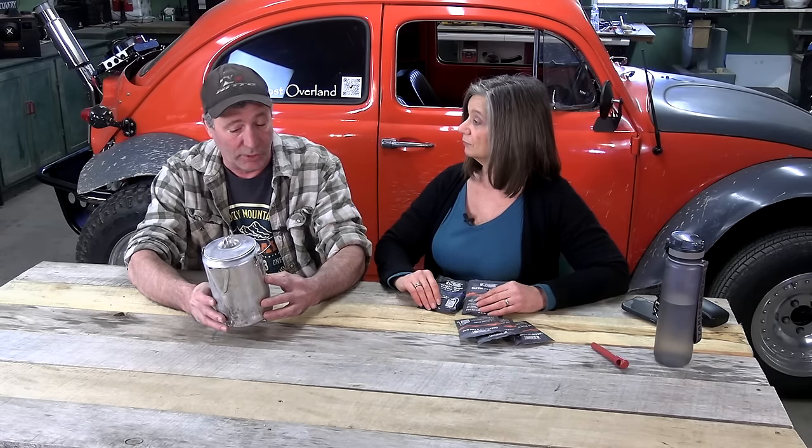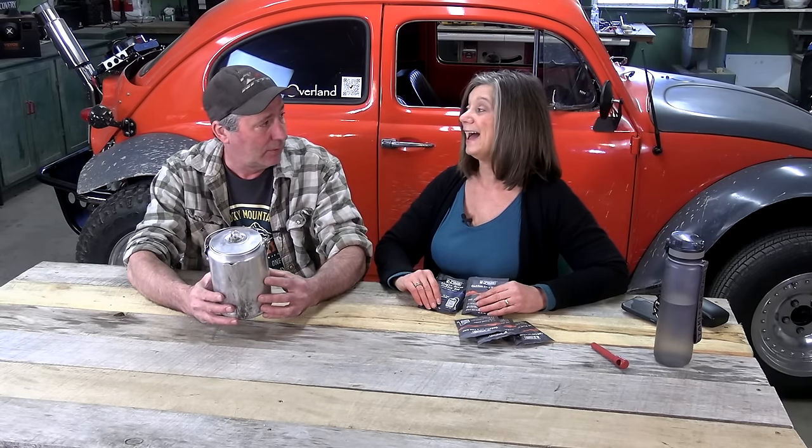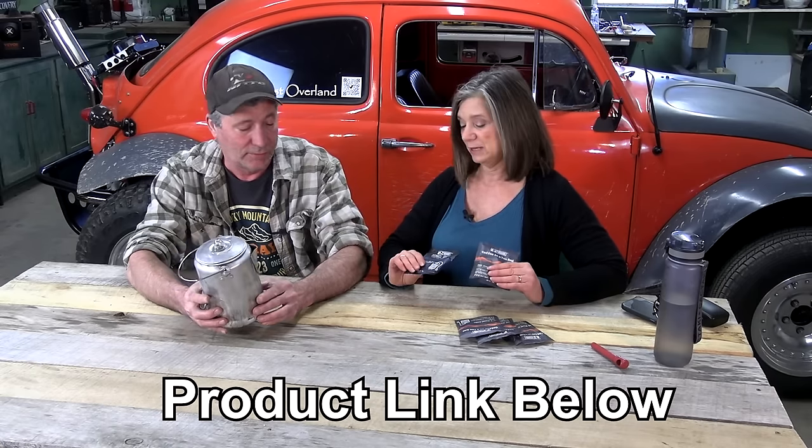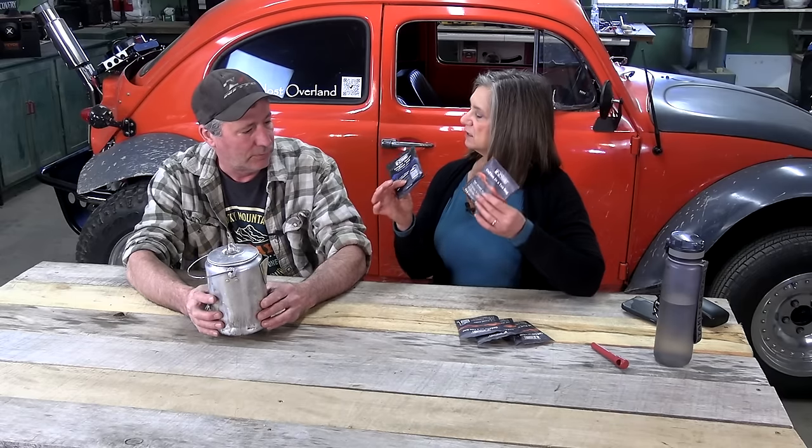So I already mentioned that we're not going to be taking a coffee pot with us. But we absolutely have to have coffee. Absolutely. So what we found, and we really love these, is these little coffee in a tea bag by Wildland Coffee. It's very good.